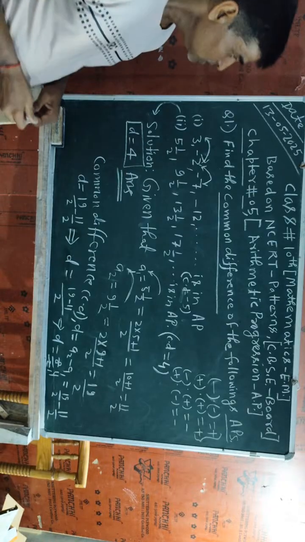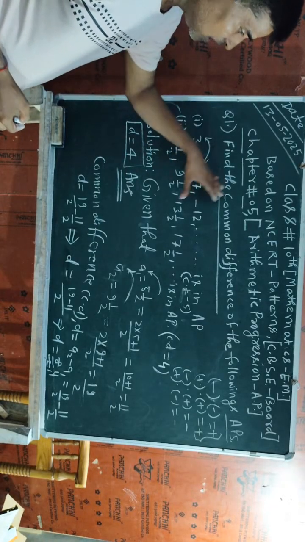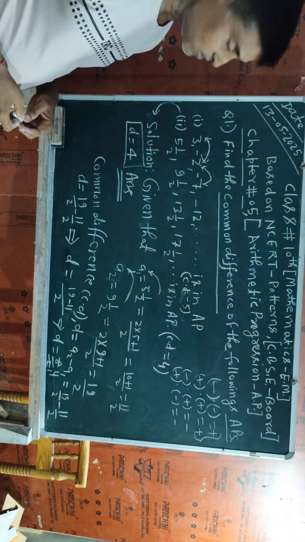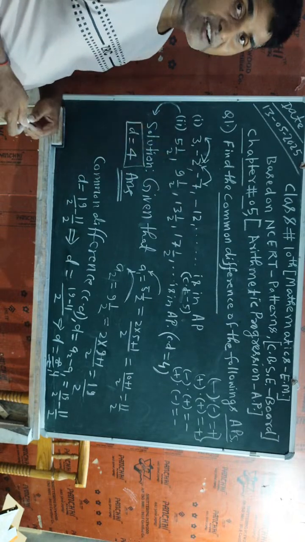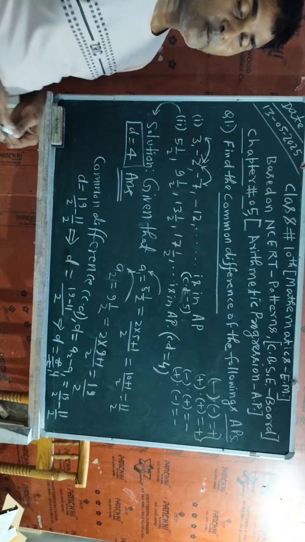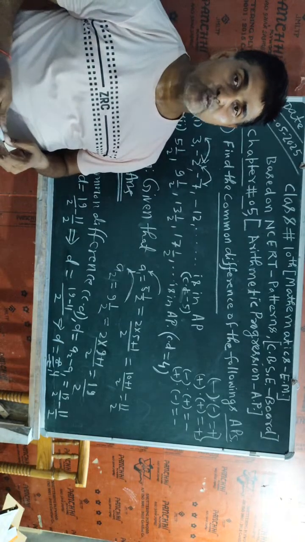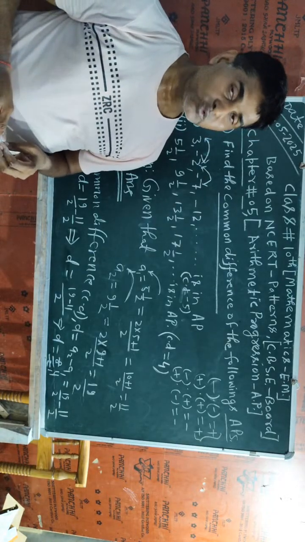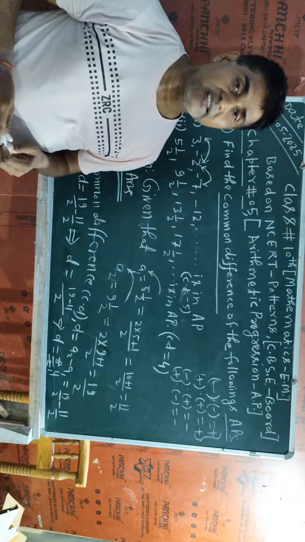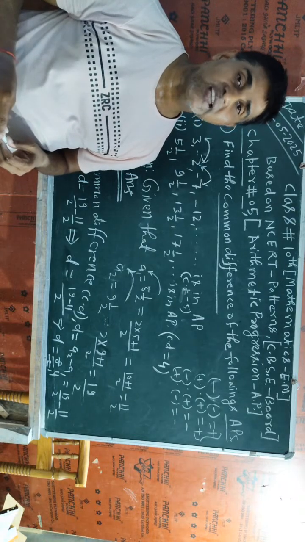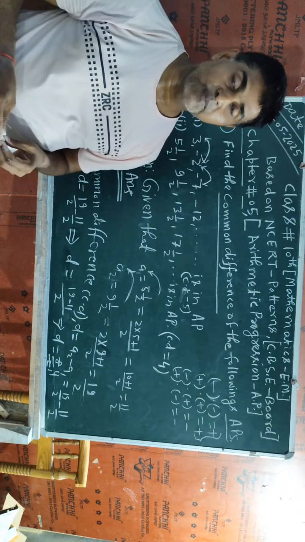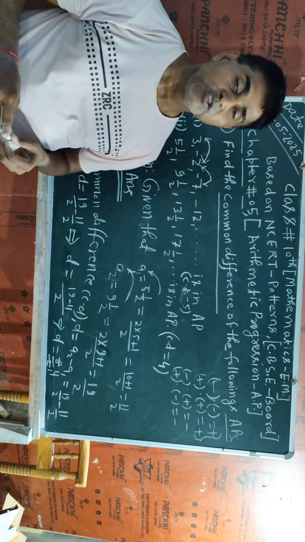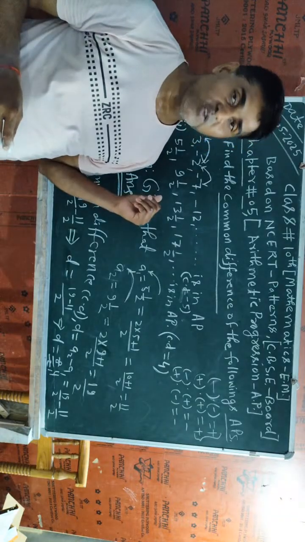Okay, student. So if any sequence is given, it is very easy to find the common difference of that arithmetic progression. So each and every student has to find the common difference of any arithmetic progression. Okay, student. So this is one question, and such a question can be asked in the exam. If you are given the terms of an AP, you have to find the value of the common difference.